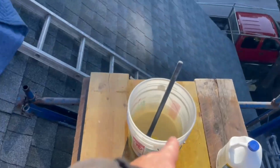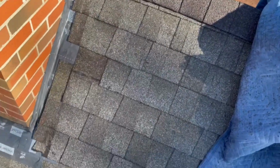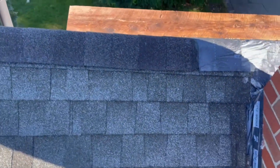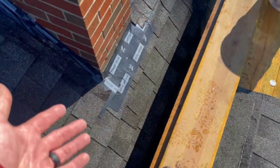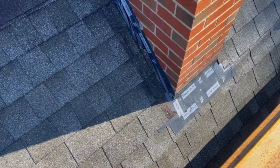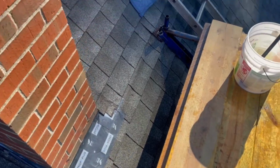So I mixed enough here, so I have a little bit to do the roof. I'm not gonna be replacing all of these shingles, so anywhere that might have gotten some spatter, I'm gonna hit the roof real quick, make sure the roof's wet, obviously. It will take any kind of gray mortar residue off. And then we'll give it a quick rinse down and be completely done with the acid.